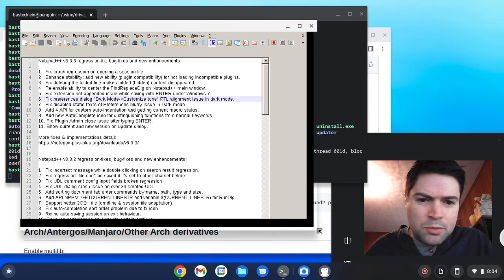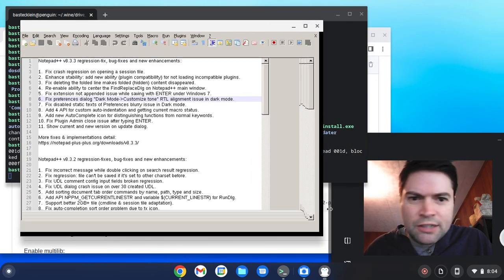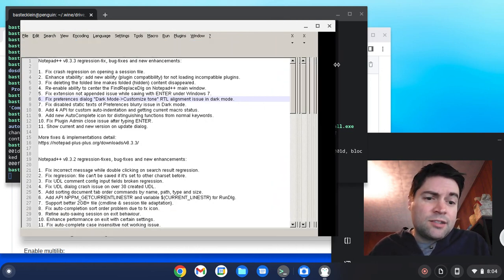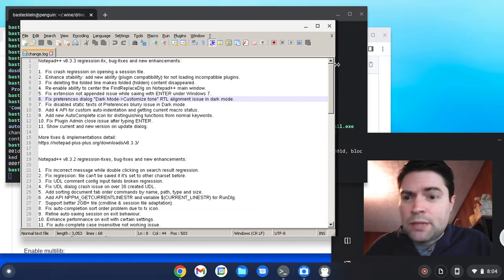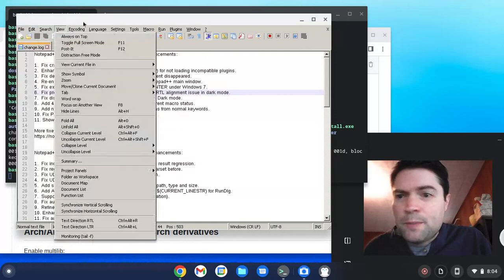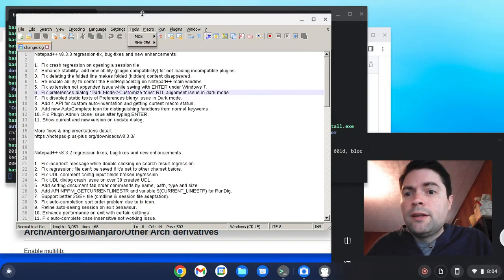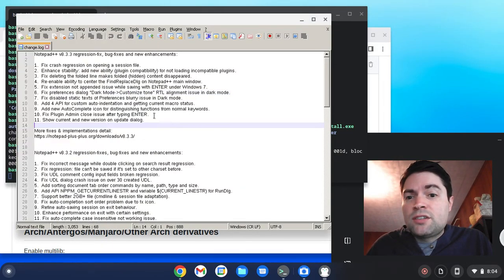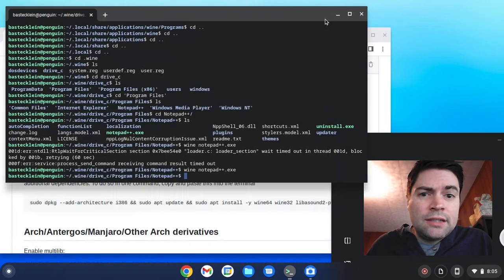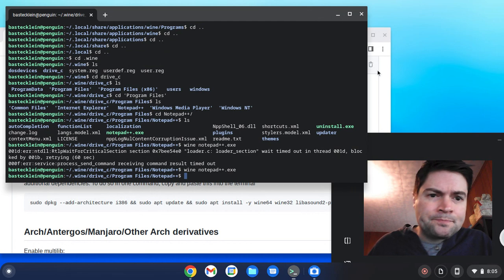I got Notepad++ working on Chrome OS Flex here. It looked really laggy there. A lot of this is because I'm screen recording right now and it slows my computer down. It wasn't that bad earlier when I was messing with it, but it's not smooth. But if you do need some Windows programs, you can get Wine working. So I'm going to go ahead and close that and show you some of the things you have to be aware of here.